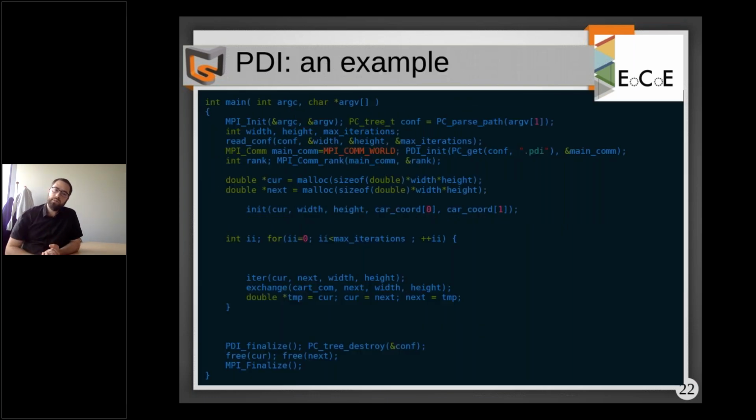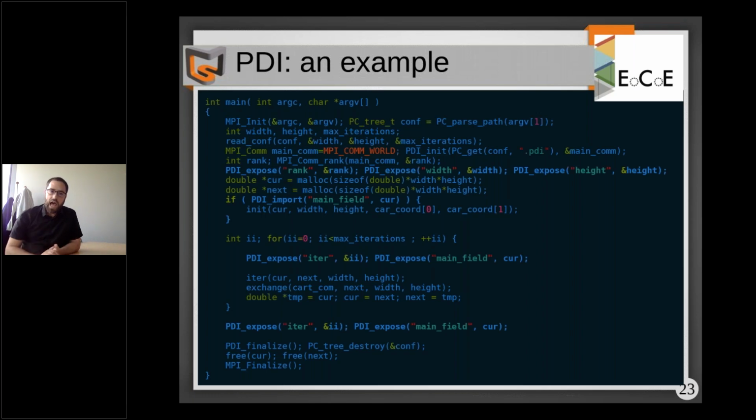So let's see on our example what we do with these calls. I've added a few PDI expose to the code. So basically, we expose everything we compute along the simulation. And the idea of this PDI expose is that it does nothing by default.